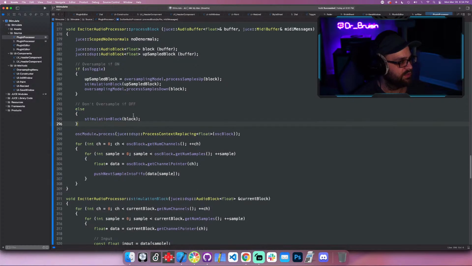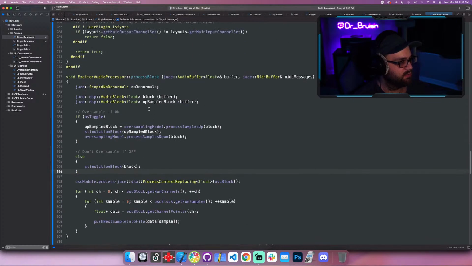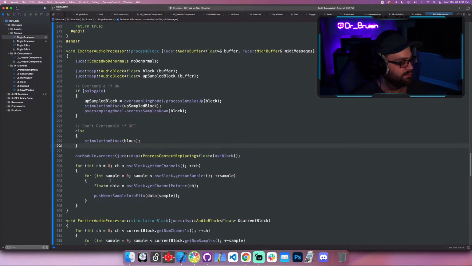Yeah, I think I just don't understand using a block and buffer well enough to do this. Because if I set the audio block to buffer, then it's going to have the contents of that buffer.